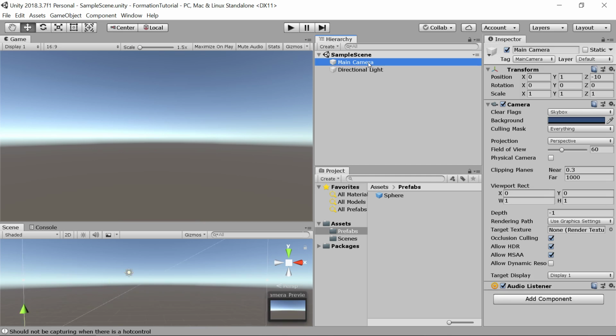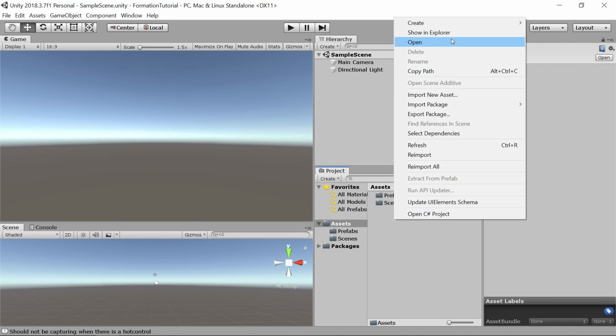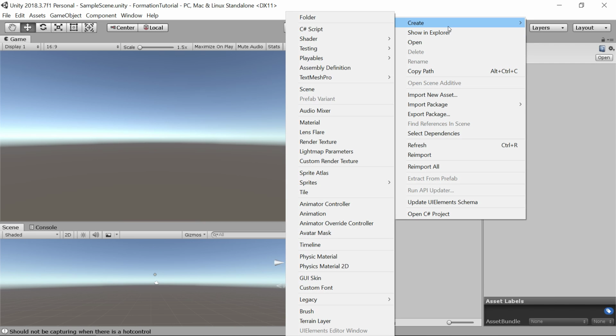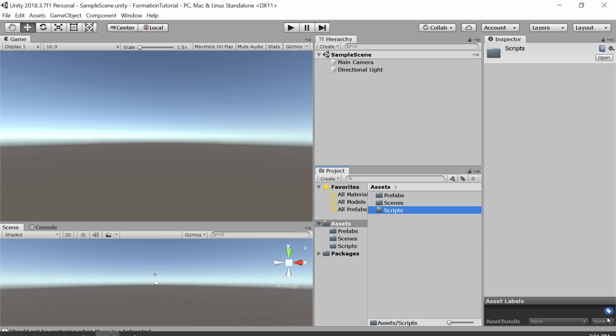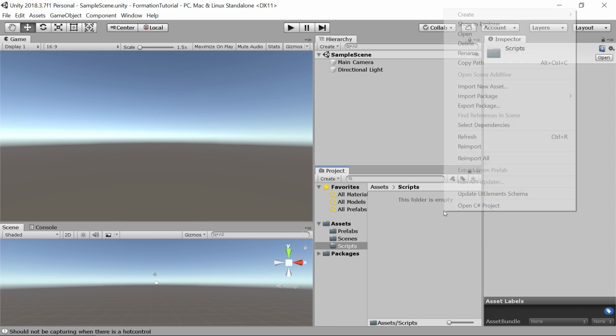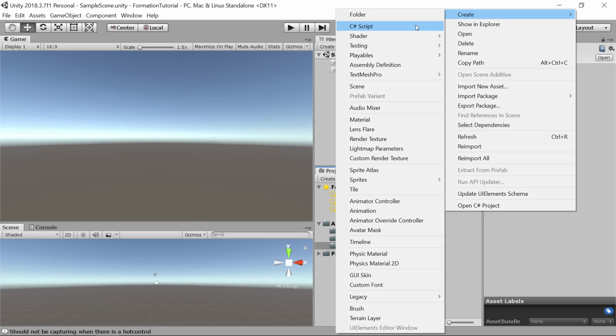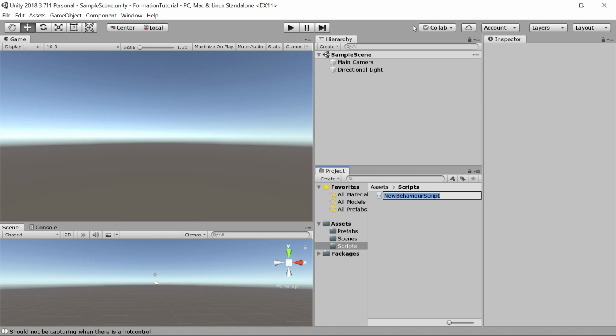So what we're going to need now, since we're going to start generating things, is a script. Go here, create another folder, call it scripts. Alright, we'll go into the scripts folder, and we're going to create a script called FormationController.